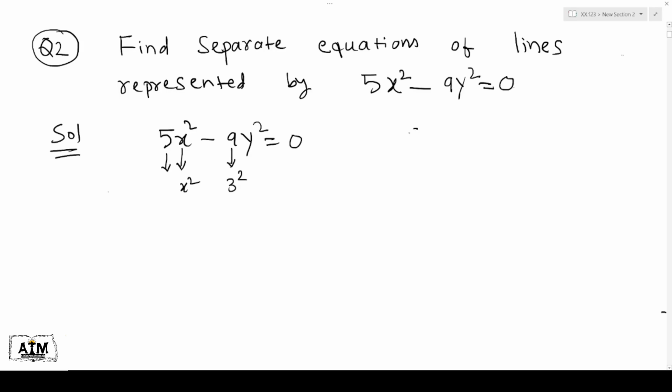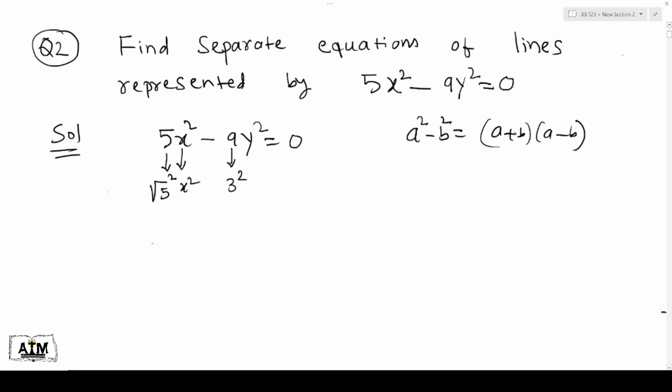In my mind, the formula a square minus b square equals a plus b into a minus b is running. As soon as I saw the problem, this formula came into my mind. So whenever an equation is given, first of all, we think about common logic, common algebra. If it is not possible, then we go for a formula. What is that formula? I am going to tell you. So 5 is not in square form, so 5 can be written as root 5 square.